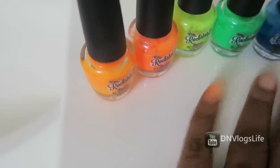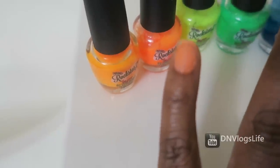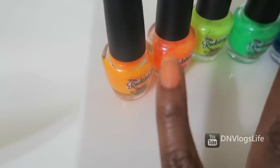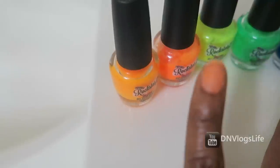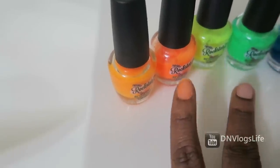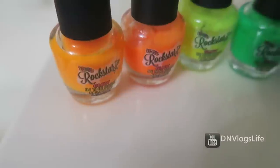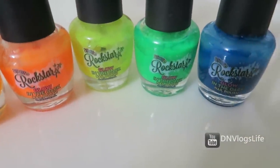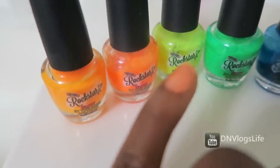Why am I throwing it away? Because my finger is burning and it looks like my finger is getting swollen. I think there are some chemicals in here that you shouldn't be putting on your skin. My finger is burning — it's as if I cut my finger and put pepper in it. I'm going to remove this, but I want to share this with you so that if you've tried this product or you see it in the market and this starts happening to you, you know why. My reaction is that it is burning my fingers.